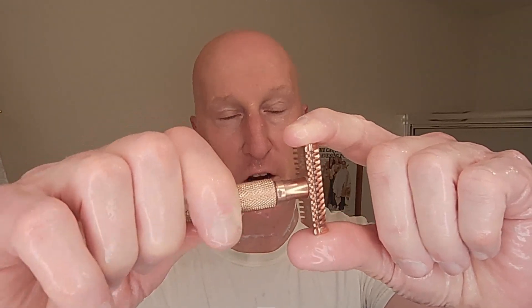You know what? I'm done. That is a nice shave. I'm done, but I'm going to do a third pass. I'm going to snug the razor all the way up — there it is, snugged all the way up. So it is at its mildest setting now, and I'm going to go ahead and do a quick third pass. This has been a really enjoyable shave.